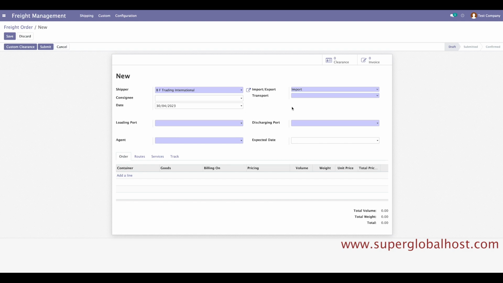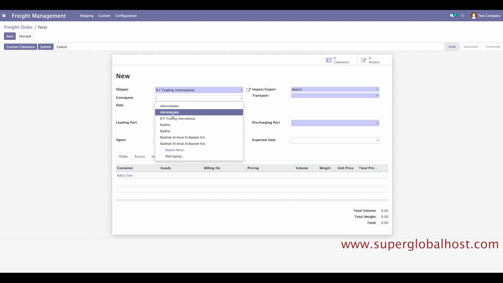Maybe the total cost totally varies by importer, or sometimes we take it from the exporter, or sometimes it will be divided as per the contract. We take this money from him. So this is consignee. Here we select the name.